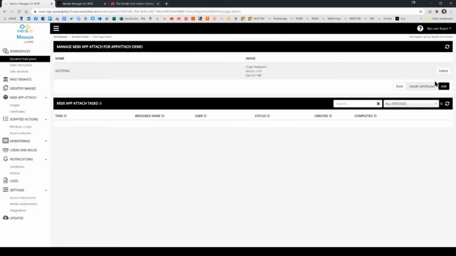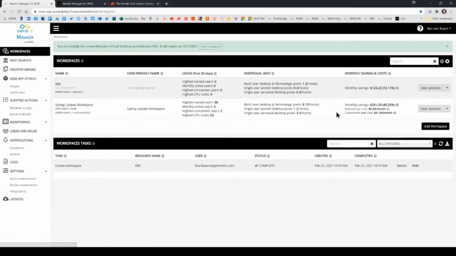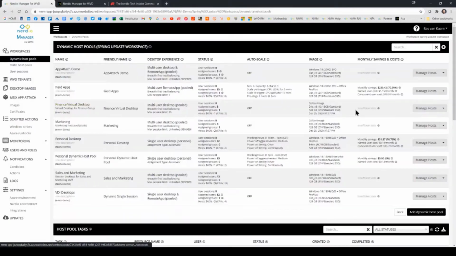Let me see, is there anything I forgot to mention? Well, just a couple of small things, and then I have 1 or 2 slides to end this session with. As you can see, we also monitor your savings as part of the autoscale engine. So this would be on a host pool basis, and we also monitor that on a workspace or tenant basis as well. And averages are way over 60%. So, you know, that's over the hundreds of customers that we have.